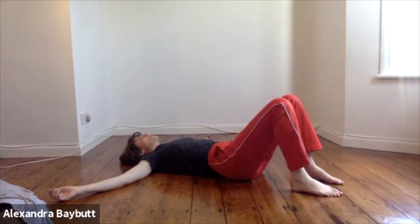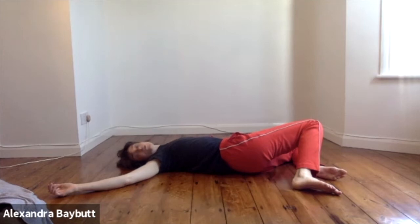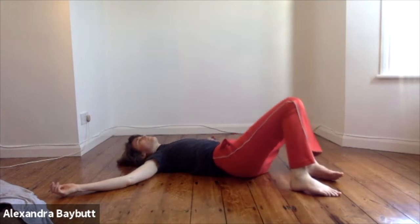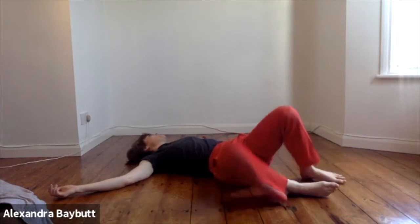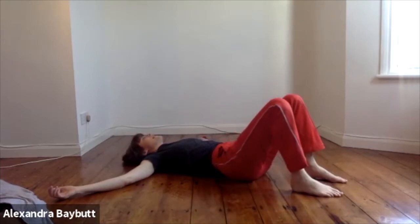Or you might explore going into more of a passive release through the legs to see where spine goes. But if that feels too dramatic to just let your legs go, feel free to carry them more steadily. Both are useful, but they both achieve different things. Sometimes it can be nice to feel the weight of your body through this letting go and falling. Sometimes the activation of the weight on that return can help you also sense the weight of your legs and the weight of your skull.